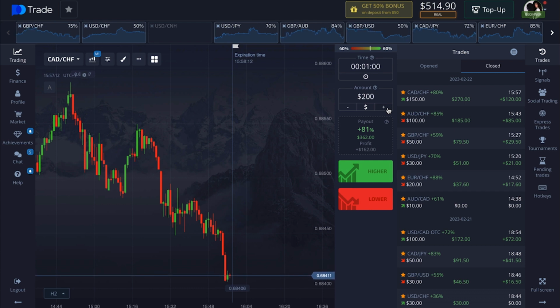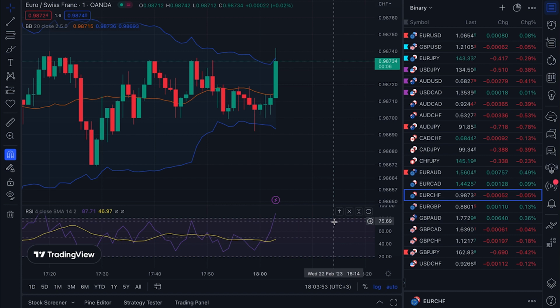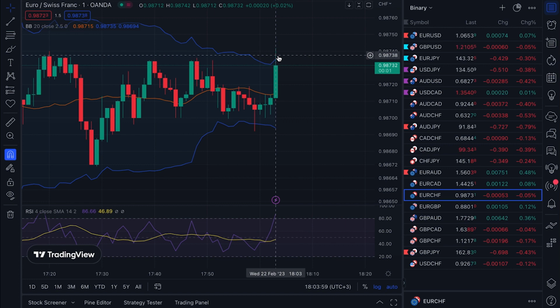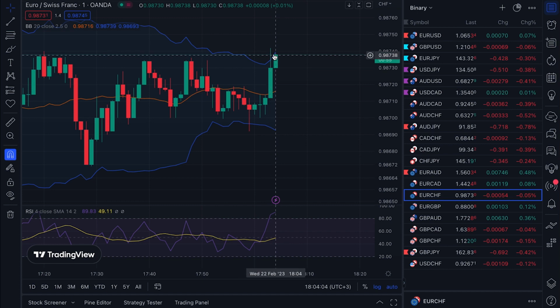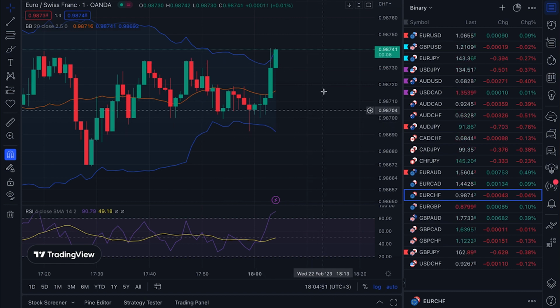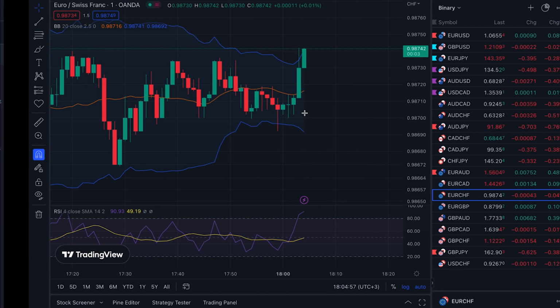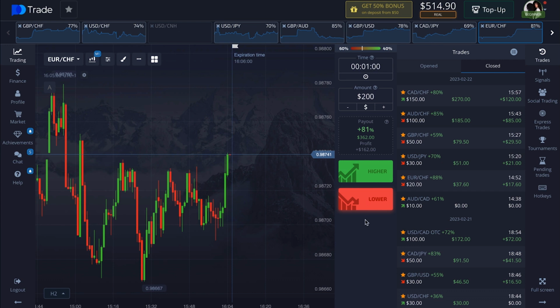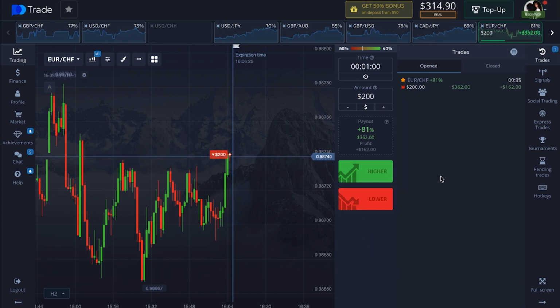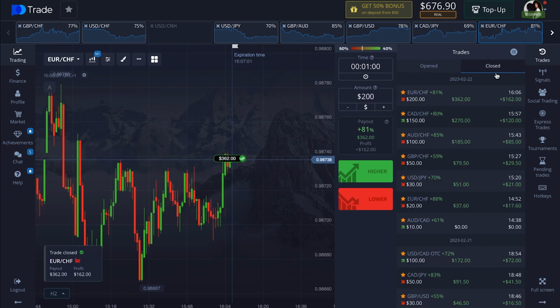and we continue to watch. And here I also see a good opportunity to open a deal. The RSI level is above 80. The price also touched the upper border of the Bollinger Bands. If the next candle closes above the upper limit, I will open a short trade for 1 minute. So the price is fixed higher than the boundary of Bollinger Bands. I open a deal to decrease for 1 minute. Excellent, our last deal also succeeded.